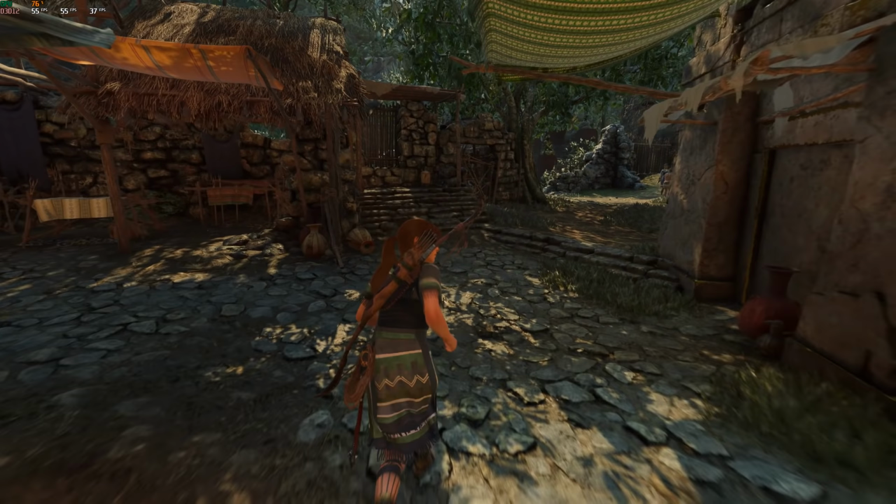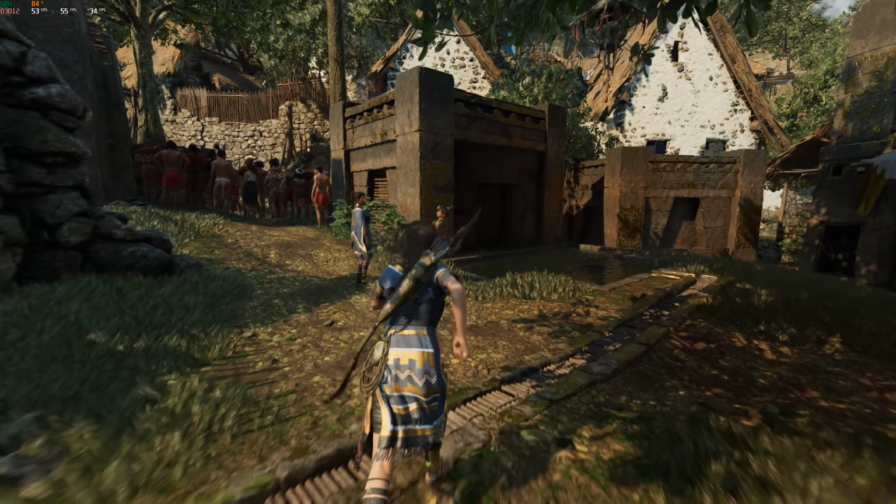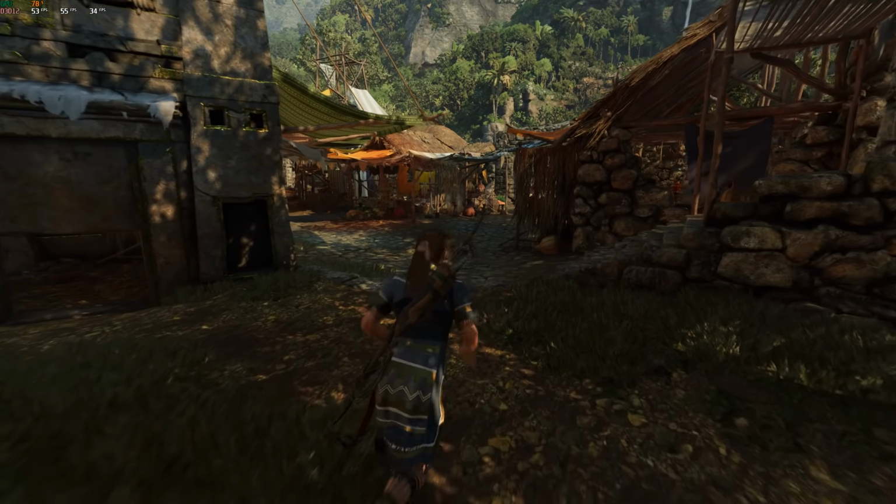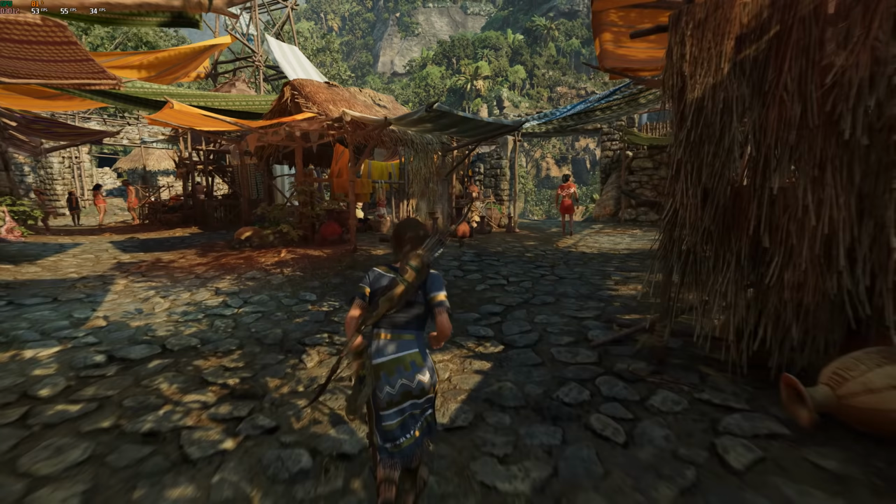Now, I believe this city has been one of the more demanding areas I've been in. Other areas of the game, if I remember right, it's been a little while since I played it, I was getting better frame rates. But anyway, that should give you an idea of what this game is like if we just set everything to the highest preset. Let's hop on out and see if Nvidia can make our experience more optimal.